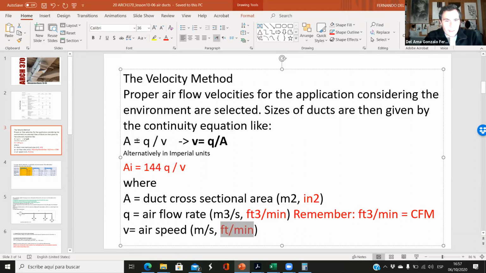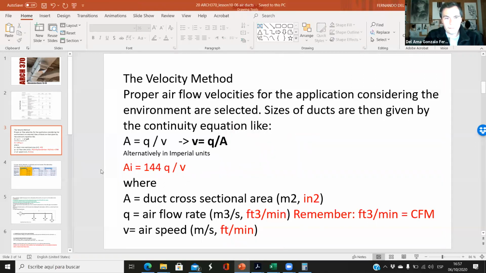Okay, so this is a very simple formula. It depends on the airflow and the area. So if we want to reduce the air speed, what do we have to do? We have to increase the area. That makes sense. If we have a wide duct, the air can flow there very slowly. But if we have a very narrow duct, the air is going there very fast. So that's the only thing we need to understand today: the more the speed, the less the area, or the lower the speed, the larger the area.